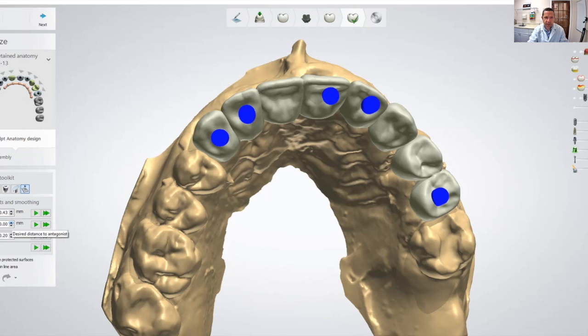Because this is a temporary, I usually like to create a little clearance in the occlusal, at least about 0.5 millimeters, because this is how much the periodontal ligament gives on the posterior. So right now he's biting on the posterior, and that has a give of 0.5 millimeters from the periodontal ligament. So I'd like to give at least that amount of clearance because the implants don't move. And actually I'm going to do it a little more, 0.6.